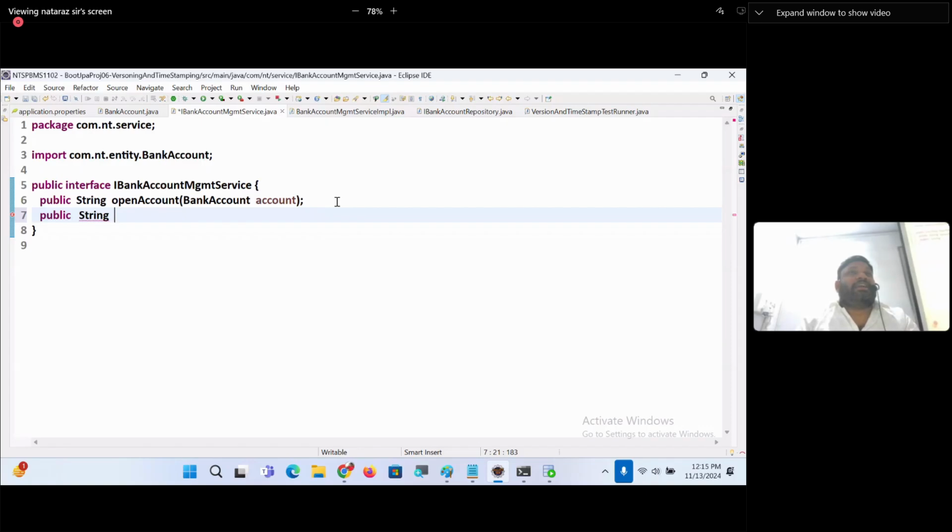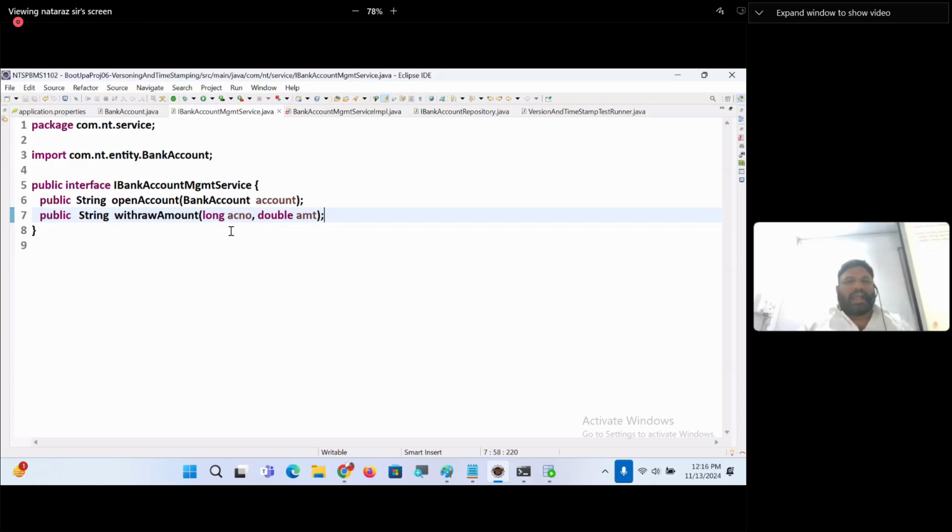Yeah, tell me guys. Now I want to update by withdrawing the balance. Withdraw amount I want to perform. Public string withdraw amount, long ACNO, double amount. First of all, tell me, is there any method that can do this kind of updation?